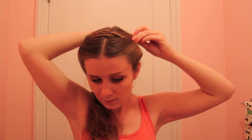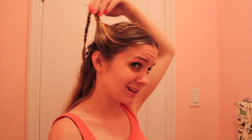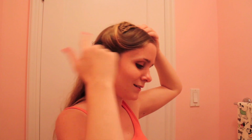Over, if you can, and use a clip or a large bobby pin to just hold it in place while you braid. Taking the first clip out very carefully. See how it's loose? It's exactly how you want it to be. And kind of place it how you want to place it. I noticed that Catelyn Stark's hair does this sort of a flippy thing, so that's what I was trying to imitate. The flippy part in the front.